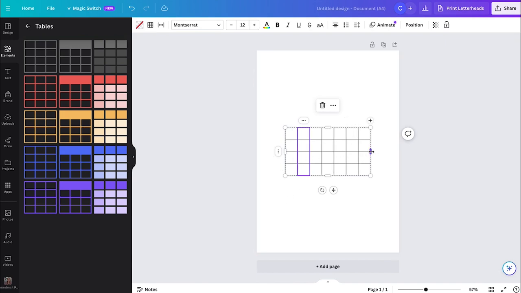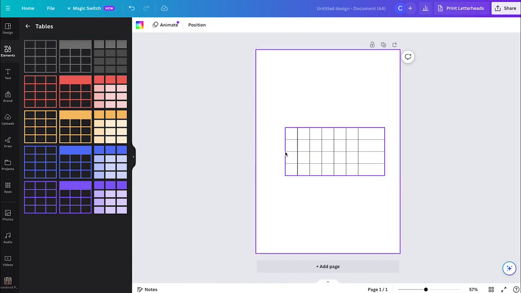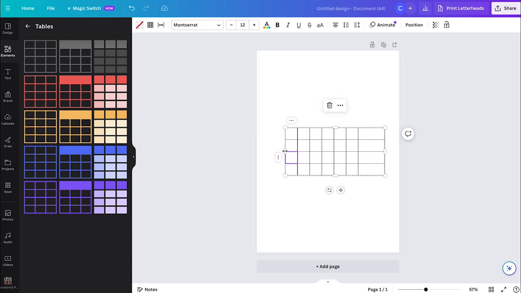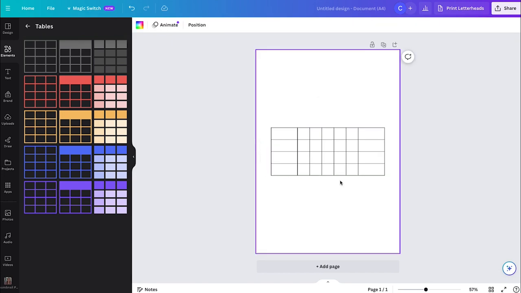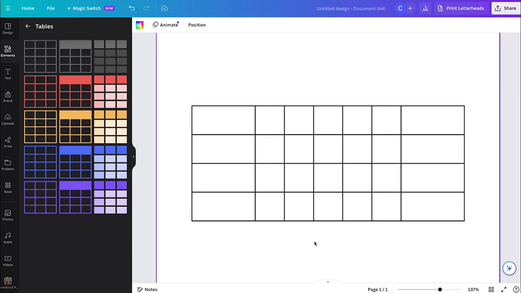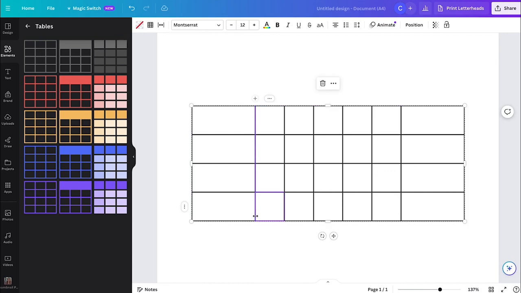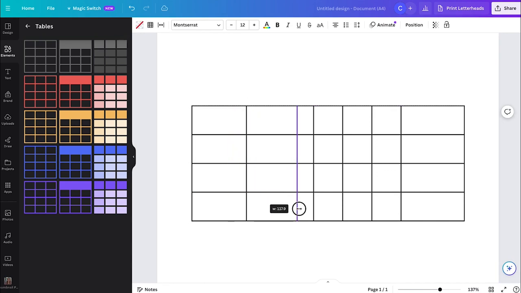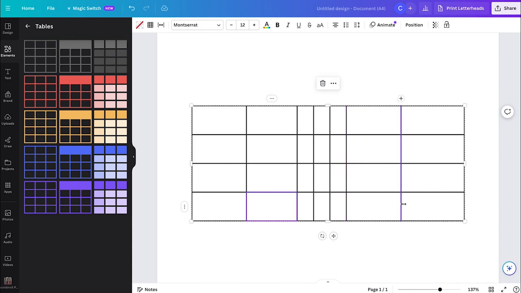If you want to spread them out and make it wider, you would just drag the edge, and then you would also be able to drag both sides, so you can drag both edges. So let's zoom in a little bit and work on adjusting this. If you want to, you can basically drag the column over and make them as wide or as thin as you want, depending on what kind of columns you need. If you're doing something that was just a checkbox, you could do that, make them smaller or wider.